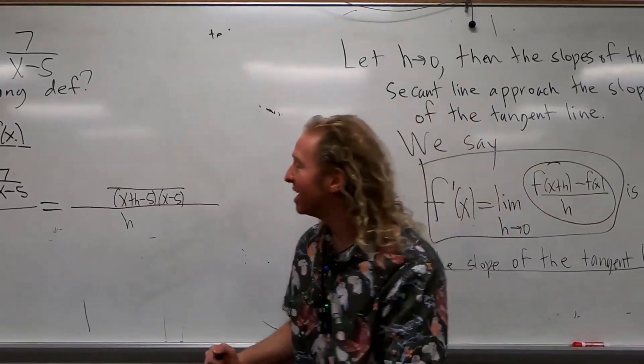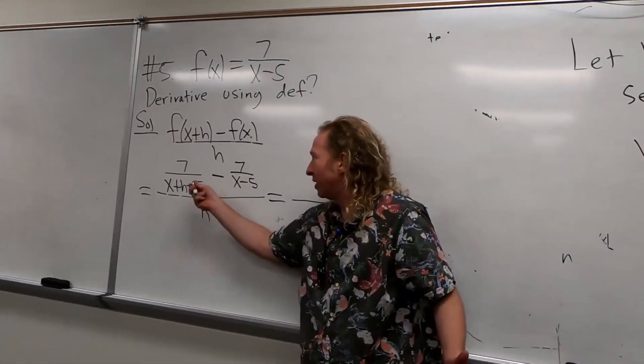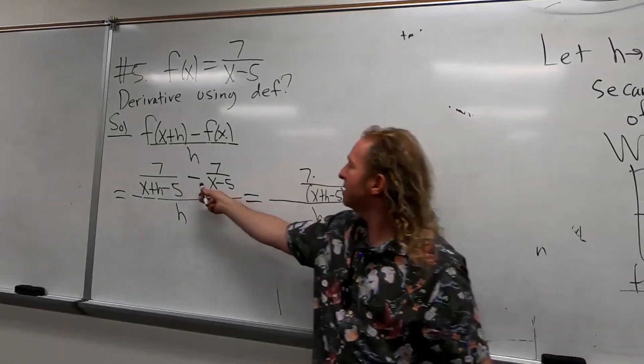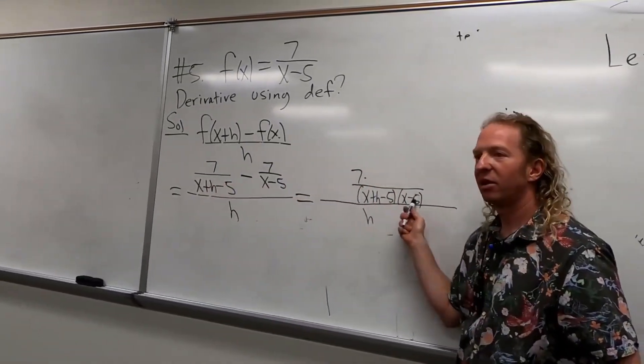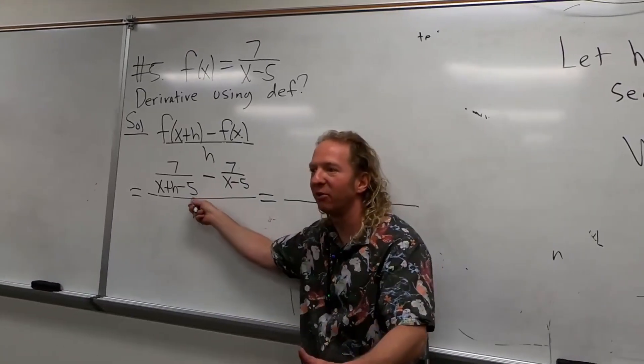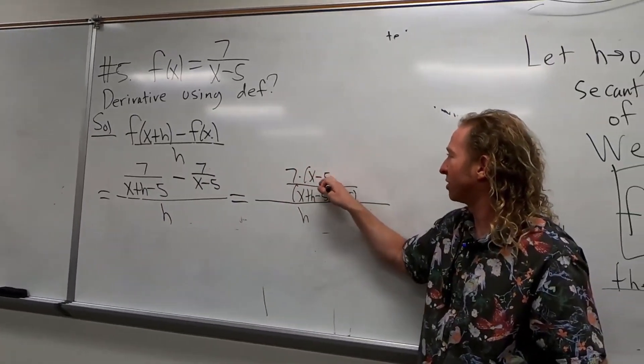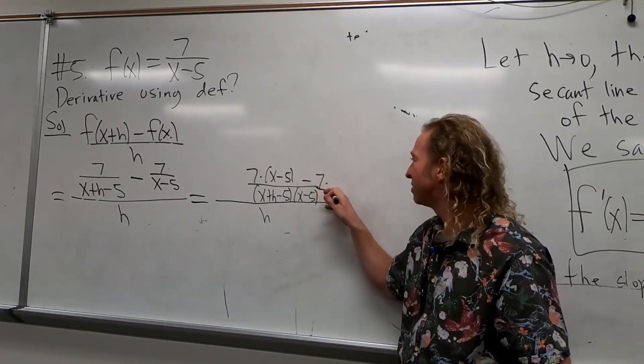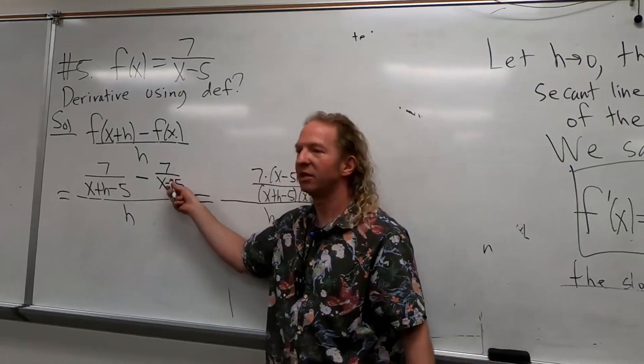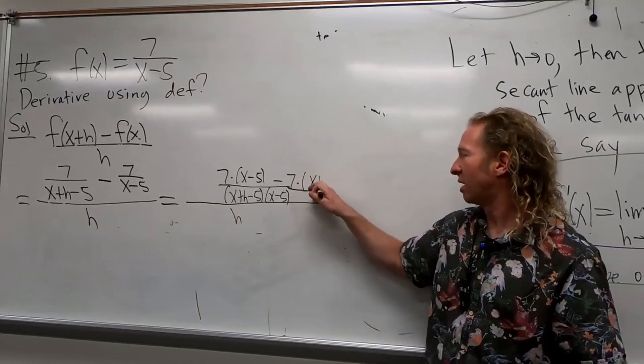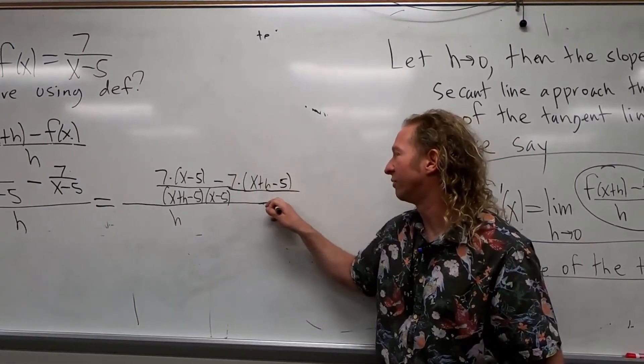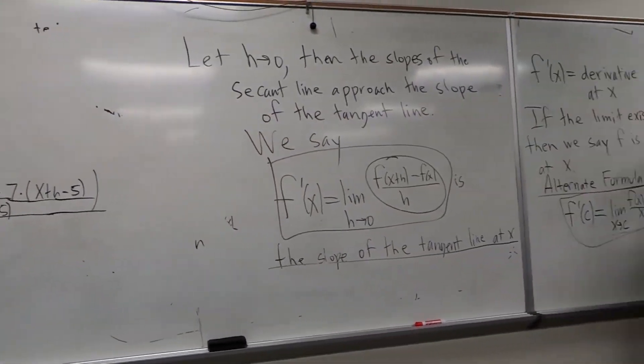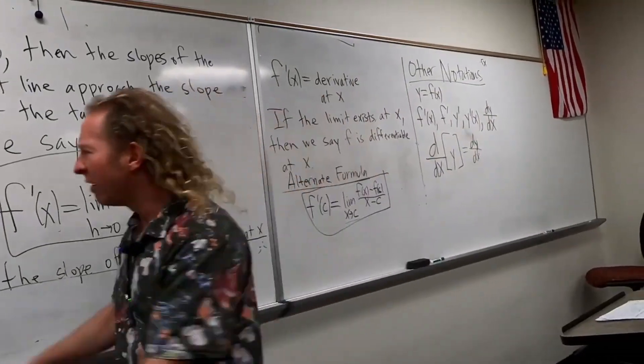So, I just write that down first. I just memorize that. Just from memory. I know it's just this times this. And then, the way I do it, it's a bit different than maybe how people do it. It's seven. It's whatever is here. And then, what's missing here to get this? X minus five. You all see that? It's what's missing. I don't know where I learned this, but it works. And then, minus. It's just fast. Seven times... What's missing here to get the LCD? It's x plus h minus five. Very good.